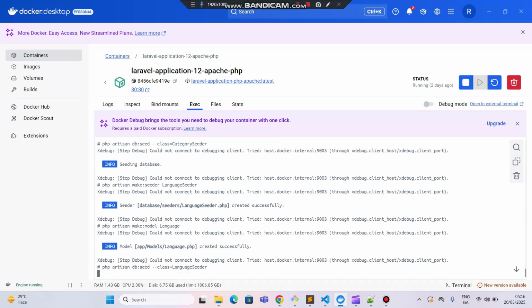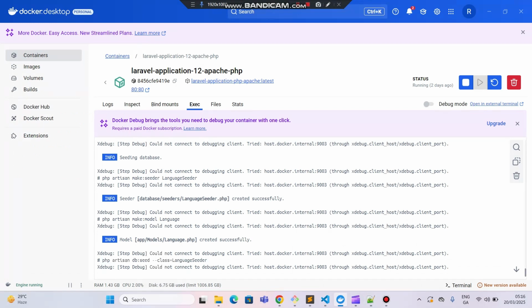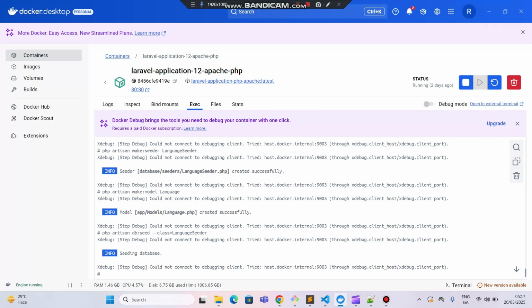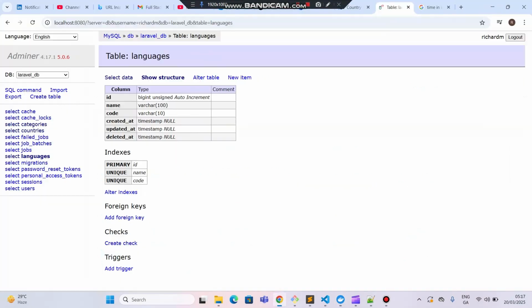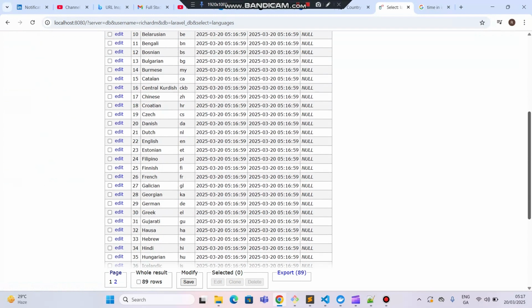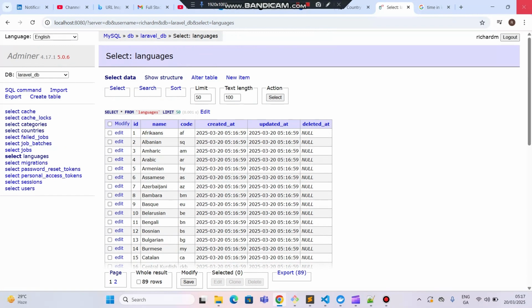Paste this. And our database should be populated with the languages and their codes. So now if I go to my database here and select languages, you can see all the languages have been appearing here with the language code.